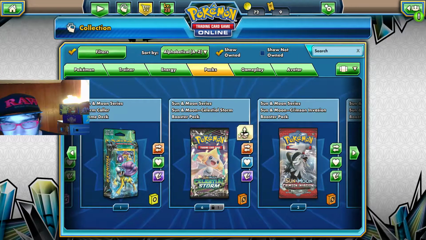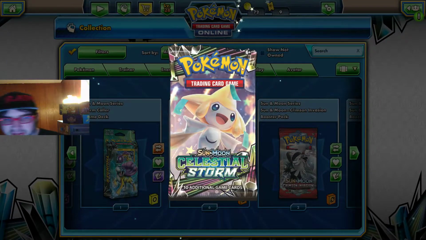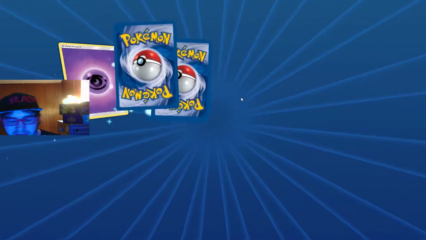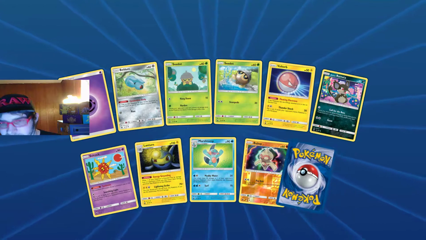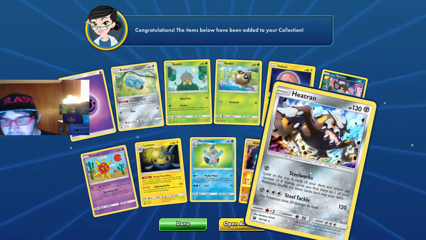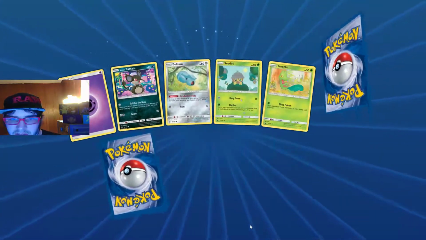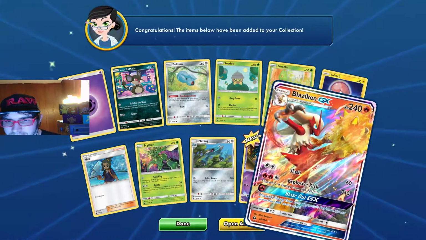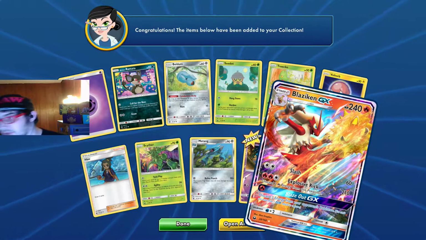Celestial Storm. This is a fairly recent set, the predecessor to Lost Thunder, which is the most current, so two sets old. Still got some really good playable cards in this game. Heatran, nothing special. I need a Buzzwole GX. Blaziken GX, I mean, that's fine too. I'll take that.